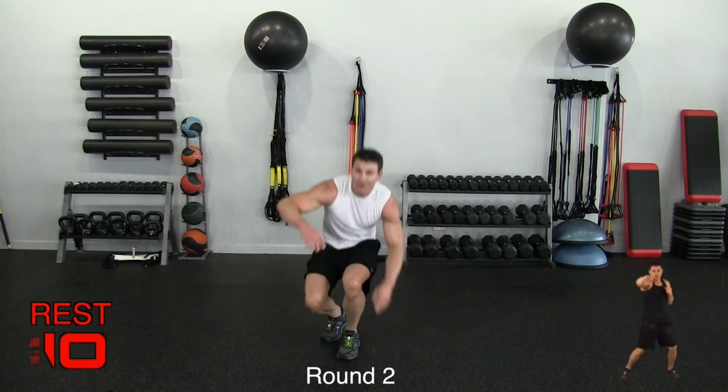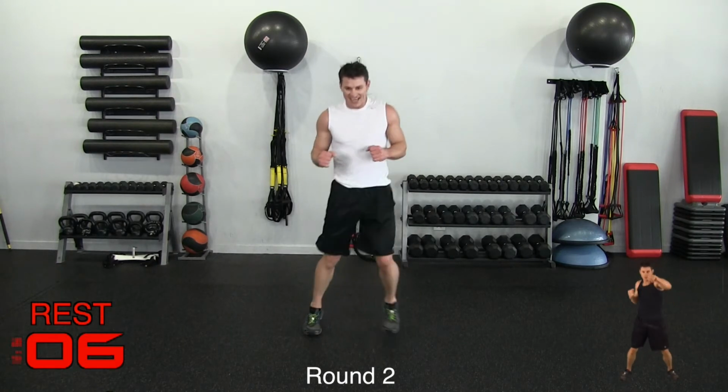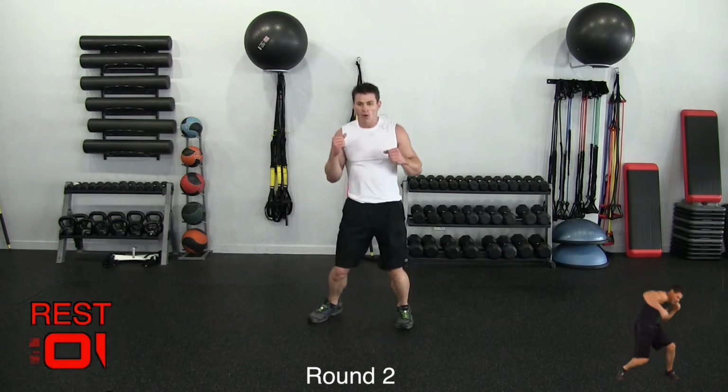5, 4, 3, 2, 1. Back on our feet, boxer shuffle. Love this. Switch stance kicks. I'm sorry, I'm ahead of myself. 4 punches to a down punch. 2, 1. Here we go.